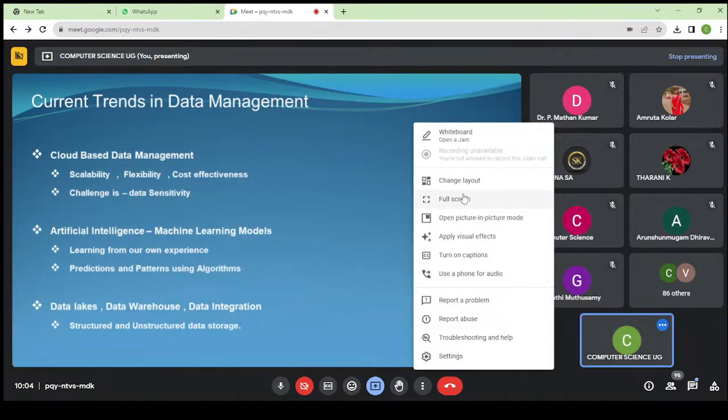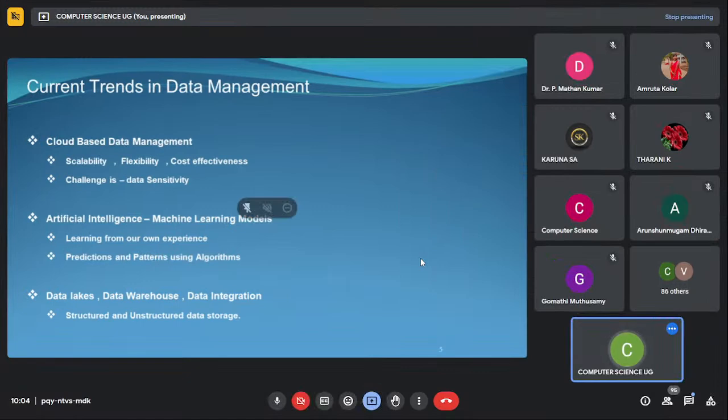Yeah, so data management happens at multiple levels. So we're going to talk about how the data is managed at the cloud-based level. For example, scalability. Again, I can take an Amazon Prime example. In the festival season, the traffic on the websites will be so huge, and you just have to scale the number of servers that it is supposed to offer to the client, right? So there the scalability comes into the picture. You can just spin up the number of nodes at any point in time based on the demand.